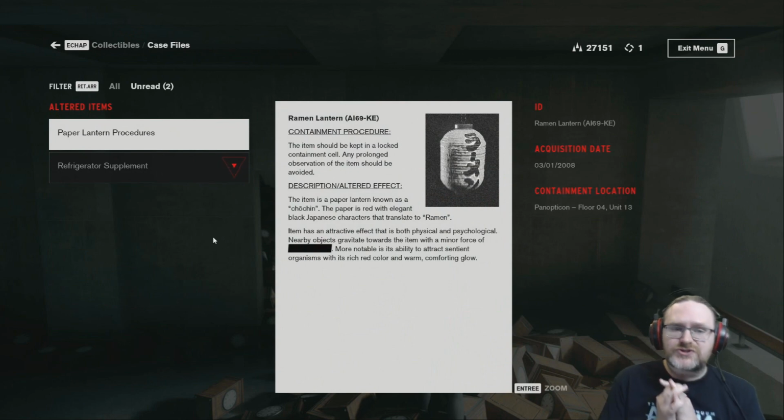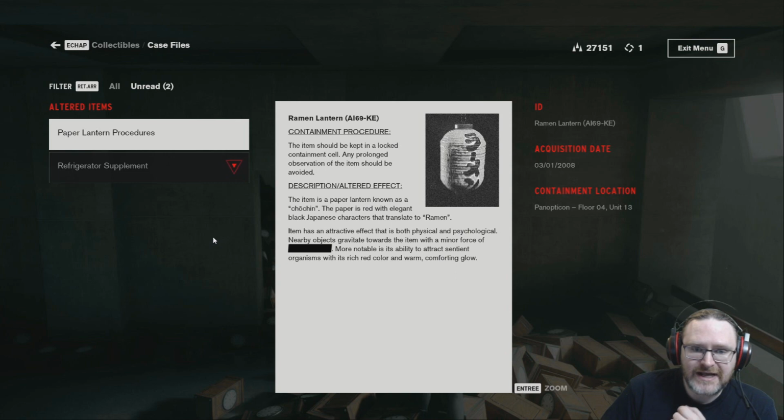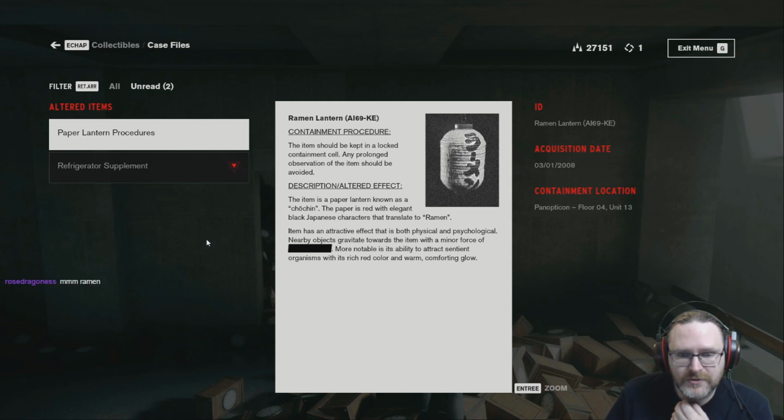Okay, paper lantern procedure. We might be able to figure a couple of things here. This item should be kept in a locked containment cell. Any prolonged observation of the item should be avoided. The item is a paper lantern known as Chochin, I suppose. The paper is red with elegant black Japanese characters that translate to ramen. That would be so good right now. Item has an attractive effect that is both physical and psychological. Nearby objects gravitate towards the item with a minor force of redacted. More notable is its ability to attract sentient organisms with its rich red color and warm, comforting glow.